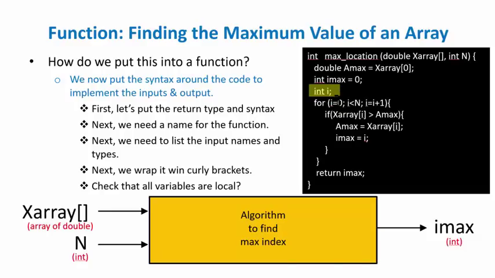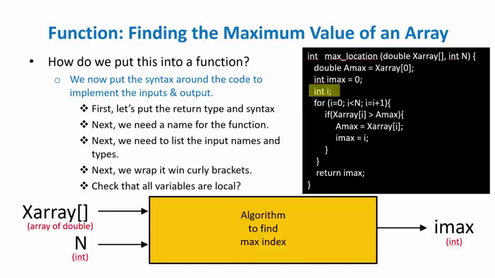The one that we missed was that in the main program we were using i as our for loop variable, and we had defined i. We always define i in our main program whenever we use for loops. But our local function doesn't know what i is in the main program. So if we're going to use i, we need to declare i. So I have to go in here and create int i. It is the same name as the one used in main, but that's okay. It's a separate variable, and it's only used within this function. So this right here represents a really nice function that will walk through an array that is n long, and it will return the index of the location of the maximum value.